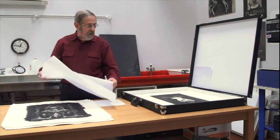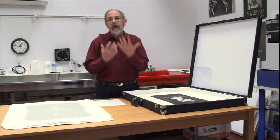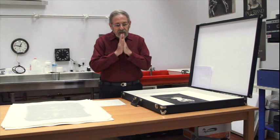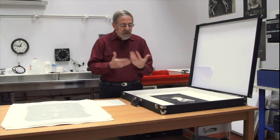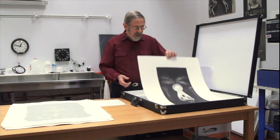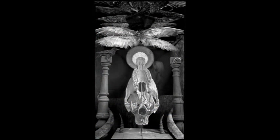The next image is very personal. It was done in 1990, and it was actually done the week that my father died. There's a great line of Freud's that I've always found meaningful, and Freud said that the most important day in a man's life is the day his father dies. And the week that my father died, I wanted to make a photograph, and I was obviously emotionally struck by the events of the week. And this image, titled Homage to My Father, was made that week.